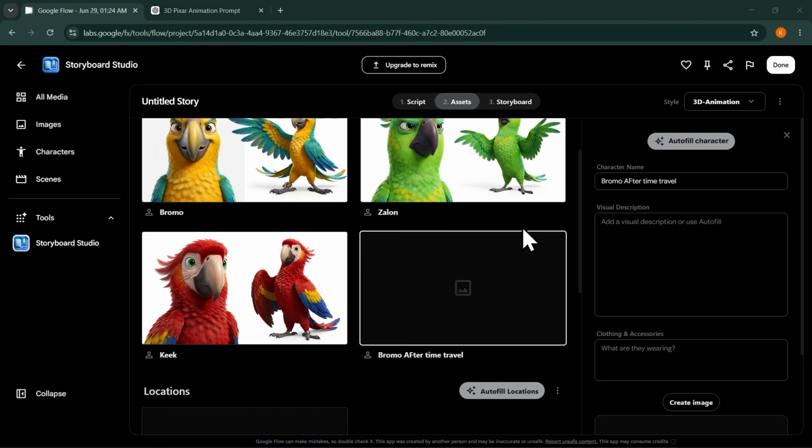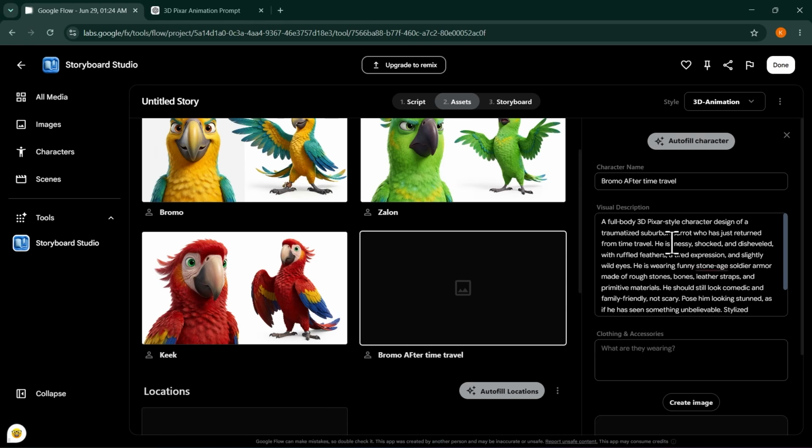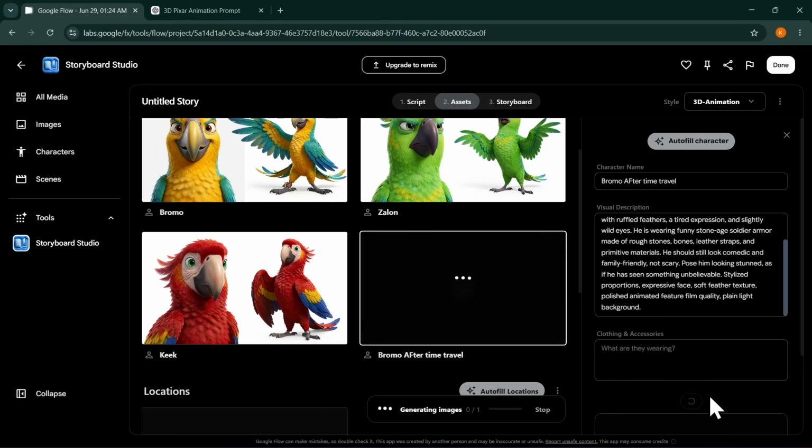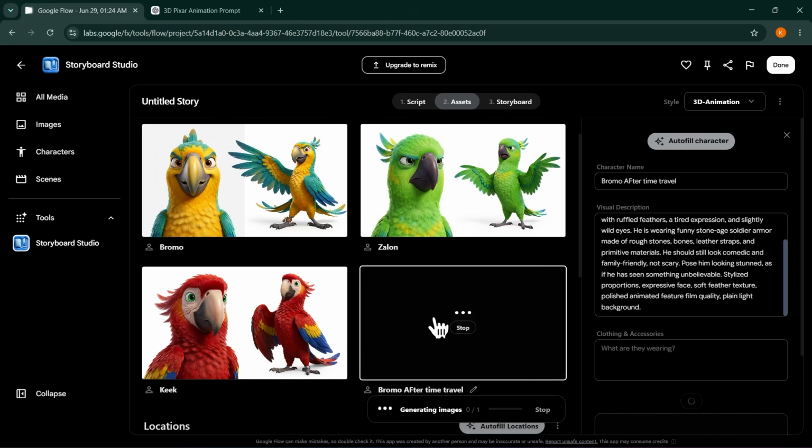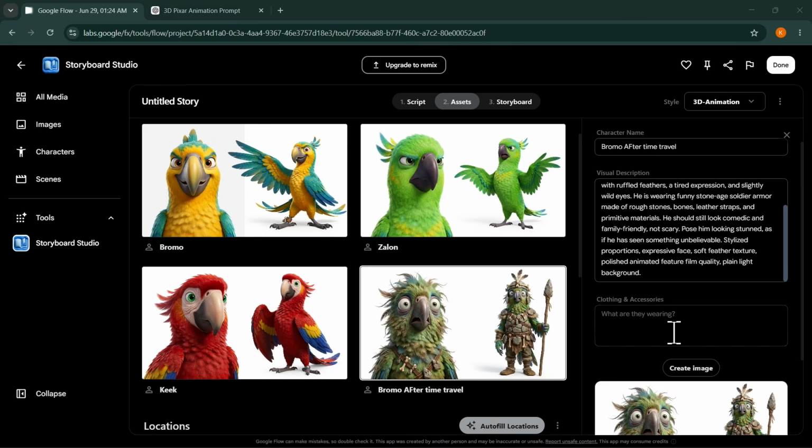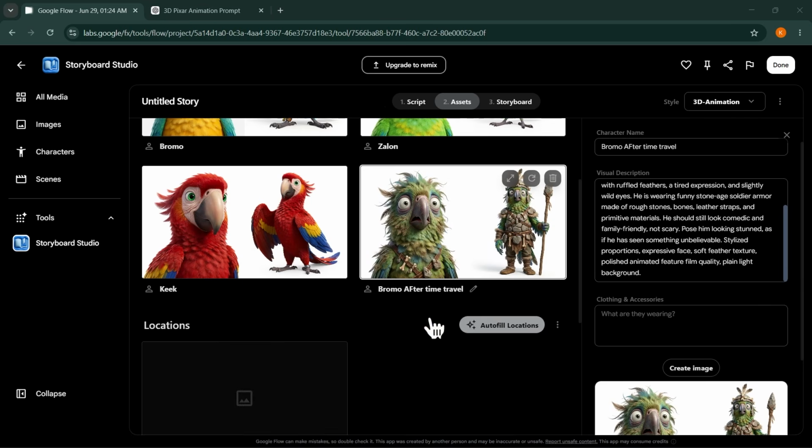So now what I'm going to do is paste that prompt right here and click on create, and that is basically going to create the character of Bromo after the time travel. Okay, so now we have Bromo after time travel, and this is what it looks like.